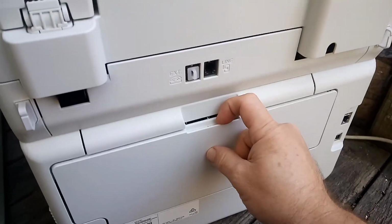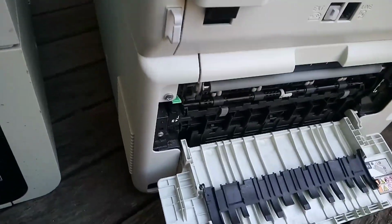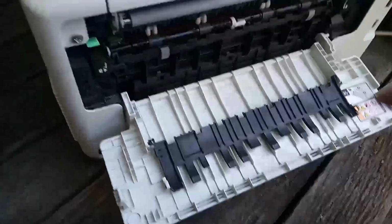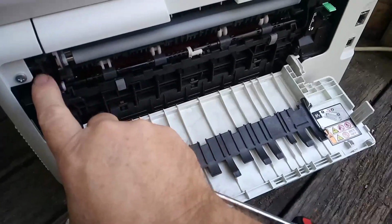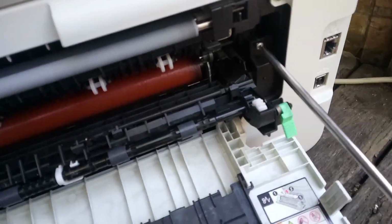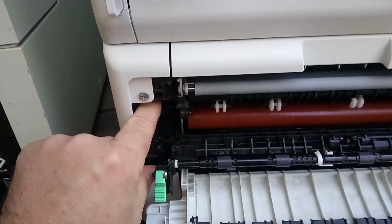Okay, so to begin the repair, we must open the rear door, and we have to take out this screw over here. And we need to open the inner rear door, pulling down on the green levers, and we have to take out this screw that is over here. So we will pull that cover out like so.